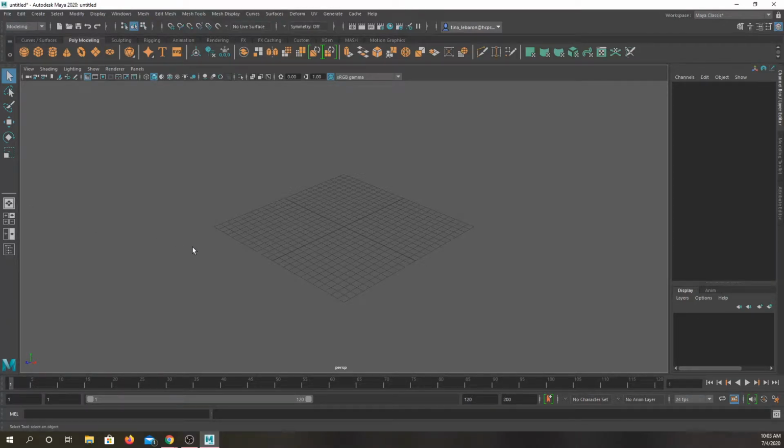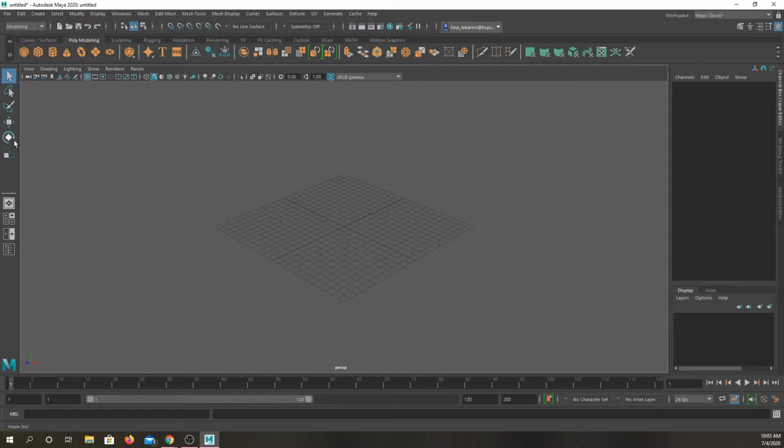So once you get into Autodesk Maya, if you haven't used a 3D program, you'll probably be a little overwhelmed with the interface. So in this video, we're just going to talk about what all these basic buttons mean and the easiest way to use it. With Autodesk Maya, if you have a trackpad, you really don't want to use that. You want a mouse. There's functionality that you can really only get with the mouse unless you use a whole bunch of shortcut keys. So if you don't have a mouse and you want to do 3D modeling, please get a mouse.